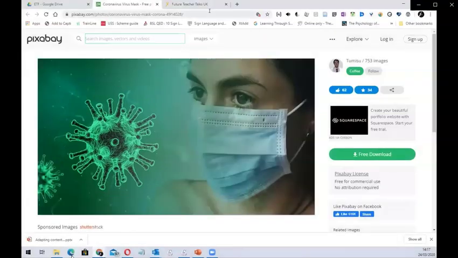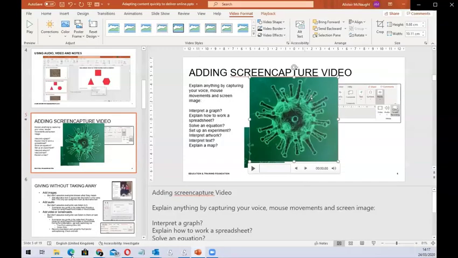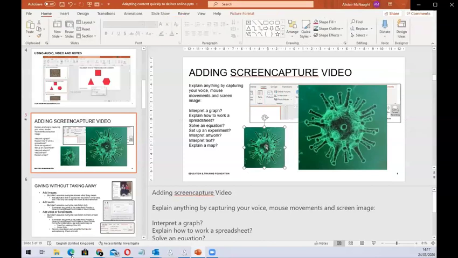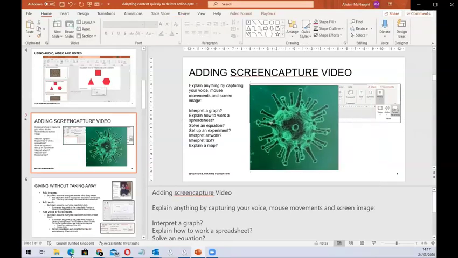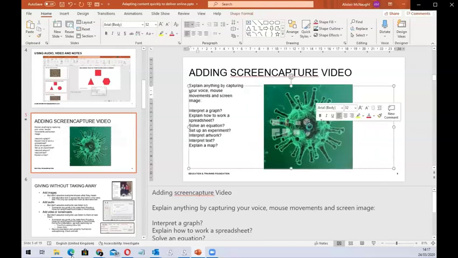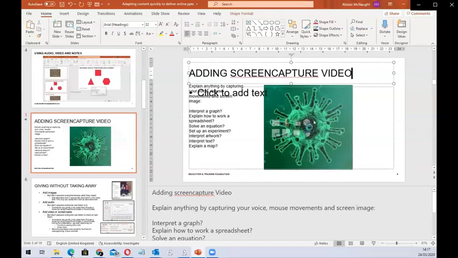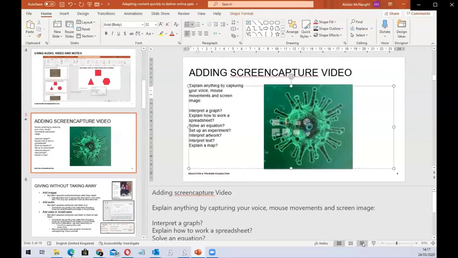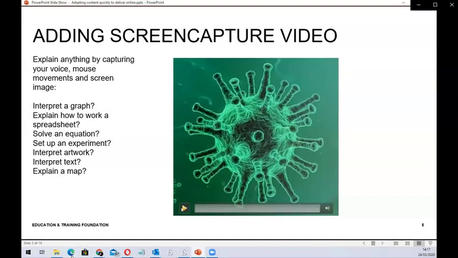And then I clicked the stop up there. And now when I go back to my PowerPoint, you'll notice I have this. Let's get rid of the little one. That was the little one earlier. I now have this big picture, which I'll put full screen here in the center of the screen. And when I play this, you'll notice there's a little recording bar, and you may not hear this coming through the speaker because it's coming through my headphones, so you probably won't hear the audio, but you will see the mouse moving around.